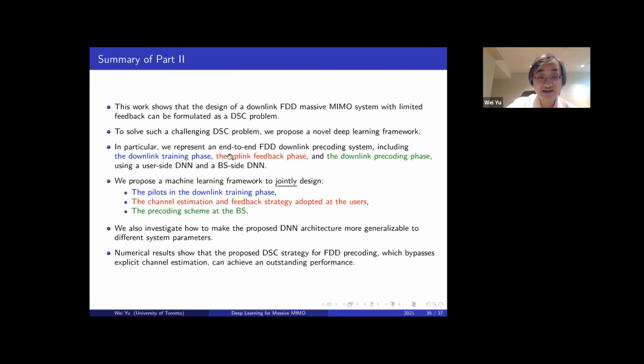And we saw that the downlink training, the uplink feedback, and the downlink precoder can be designed together in an end-to-end fashion. We use a user-side DNN, replicated K times, as well as a base station side DNN to perform this overall task. So this joint design does 3 things at the same time, and we investigated how the proposed DNN architecture can be generalizable with various system parameters.